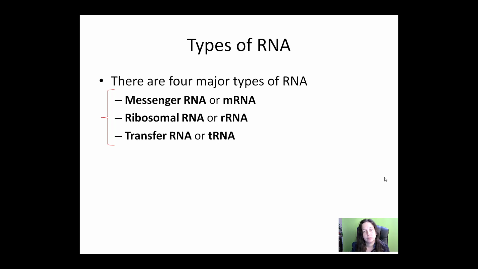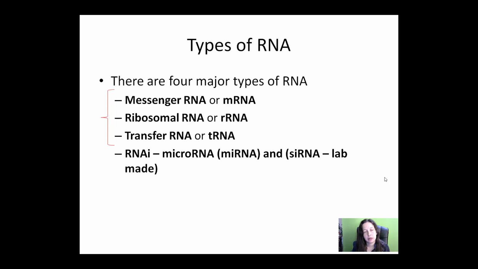So basically what happens, ribosomal RNA makes up ribosomes, the large ribosomal subunit and the small ribosomal subunit, which are scaffolds for translation. They serve as a scaffold for translation. So they hold the mRNA, and then the transfer RNA comes in and brings the amino acid which corresponds to the codons present or found in the mRNA.